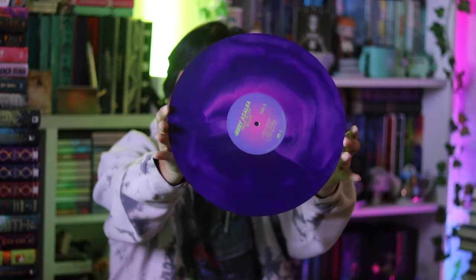We have Iggy Azalea's The End of an Era - this record literally took over a year to get to me, which was so frustrating. This is probably my least favorite Iggy Azalea record; I don't think it was that great, but I just needed it for my collection. It was supposed to be signed as well, but her merch store was terrible. At least the record is pressed on a really pretty color vinyl - I just love this color vinyl, it turned out amazing.